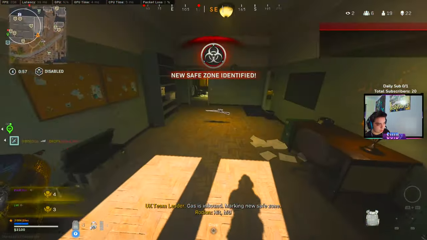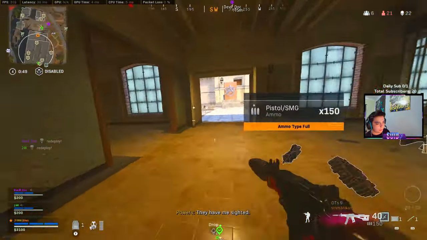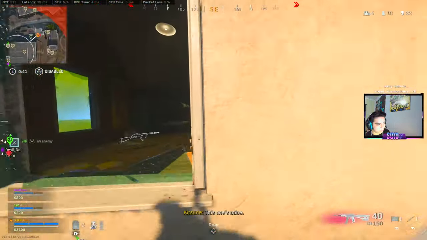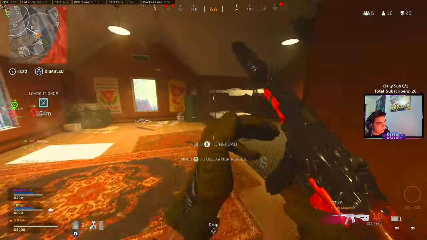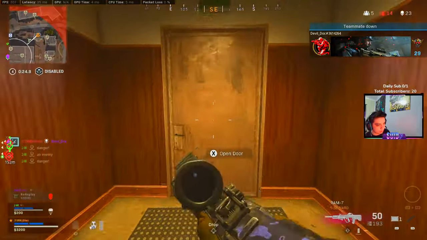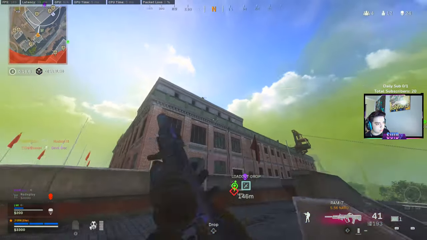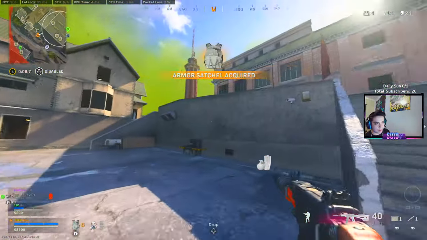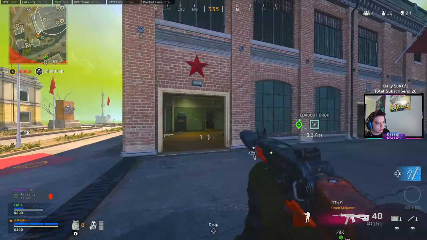Gas is inbound. Marking new safe zone. Enemy soldier incoming. What the fuck? Yeah, it is Destiny. I need more plates. Gas is closing in.